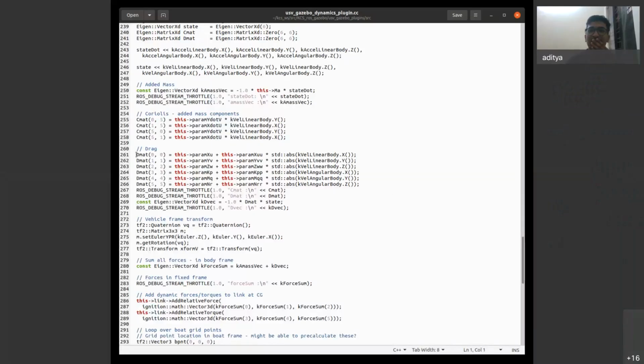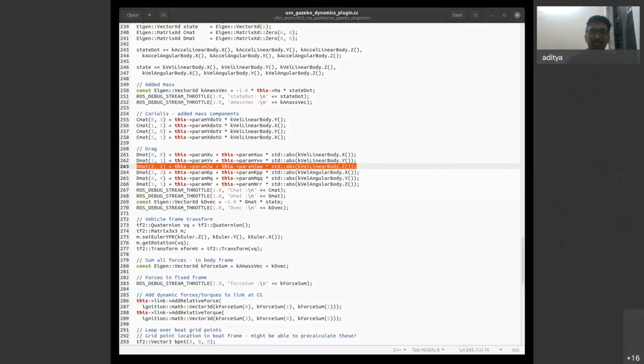Yes. Okay, so if I look here, there should be hydrodynamic parameters, added mass, damping matrix. There is actually a quadratic damping in Z. Actually, there is a quadratic damping in all modes. That is why it will reach a terminal velocity. Maybe we can plot the velocity in the vertical direction and then we can see. In Gazebo, we can do that actually. We can do a real-time plot of our model.